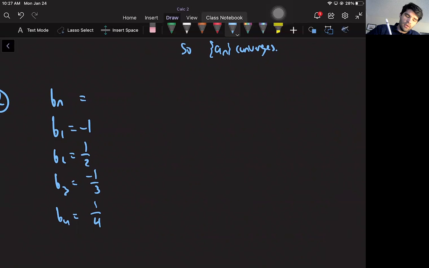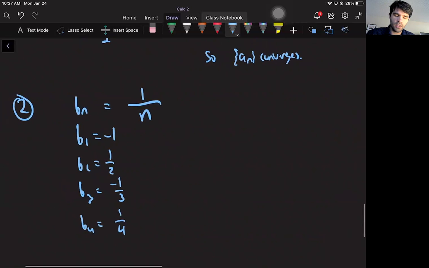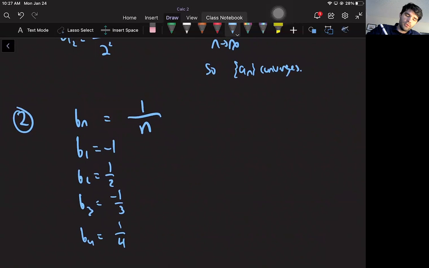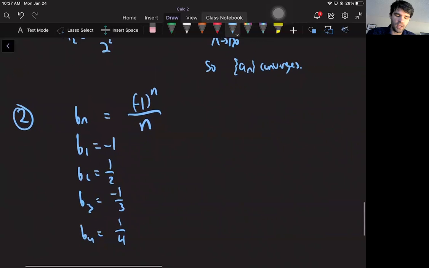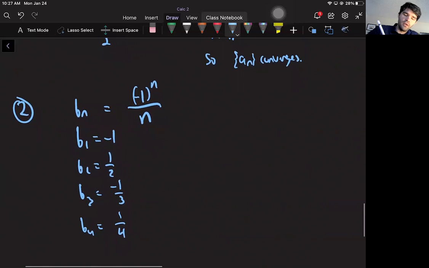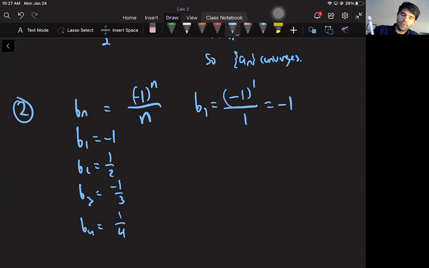So this is really an n on the bottom. And then on the top is always just 1, but it flips back and forth between positive and negative. And if you did the lecture problems from yesterday, you know the trick to that is multiplying by a -1 to the n, but then making sure that it matches whether it starts at negative or starts at positive. So for example, if I plug in 1 here, I better start off as negative, which I do. So it matches. So this is the correct thing here.